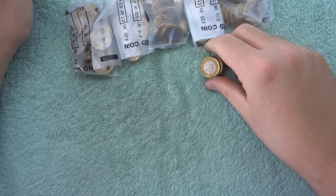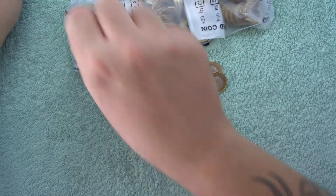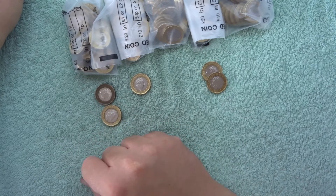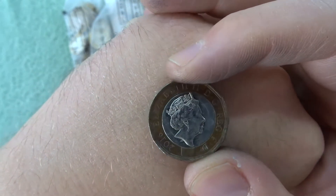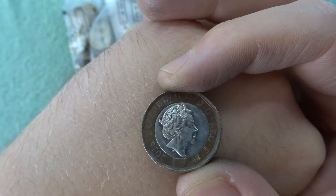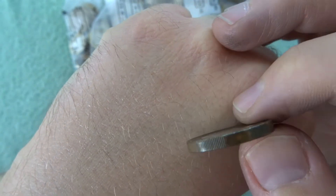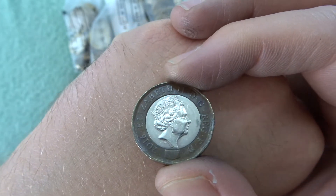In bag number two we got the two lefties from 2016. Bag number four we got one. And bag number five we had this discoloured pound coin — it's a 2016 as well, very cool. It does have a shine to it, and a goldy tint around the edge. I might have to get some expert opinions on Facebook about it.